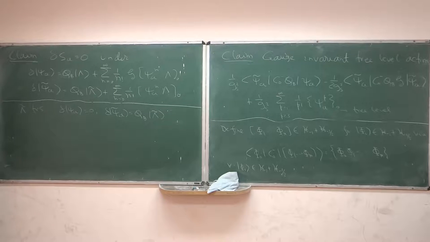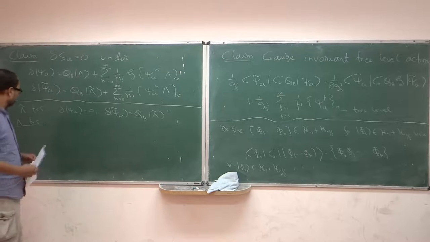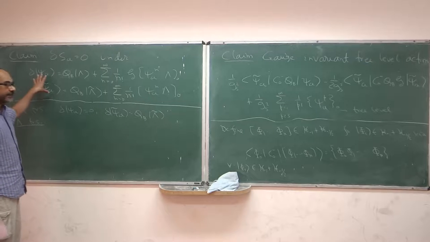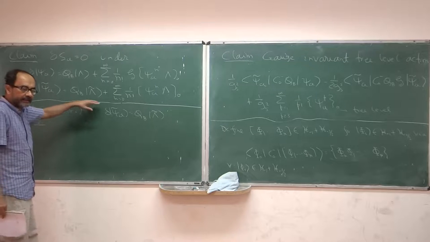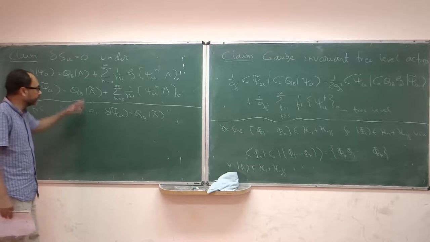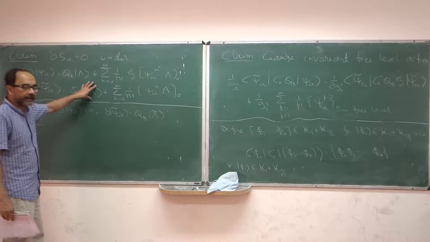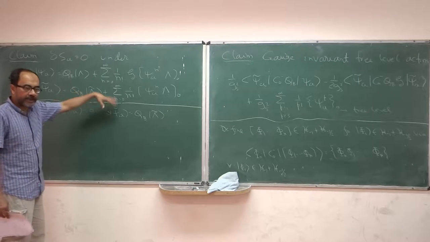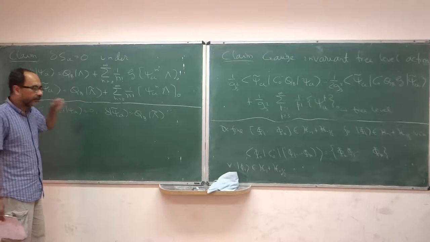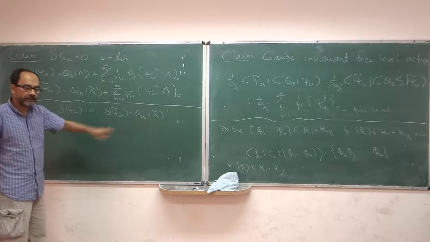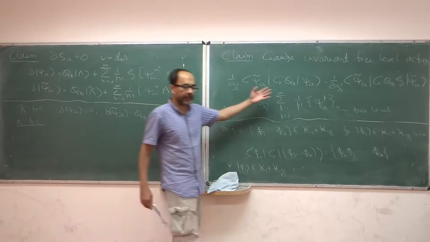So the lambda transformation is a non-trivial one. We want to check that these are really invariances, right? Because lambda and lambda tilde are independent parameters. You are talking to linear order, so infinitesimal parameters. Independently check whether it's invariant under the lambda tilde transformation, where you set lambda equal to zero, and then under the lambda transformation. If you set lambda equal to zero, then this transformation is simply this, and that follows automatically because of your quadratic part.